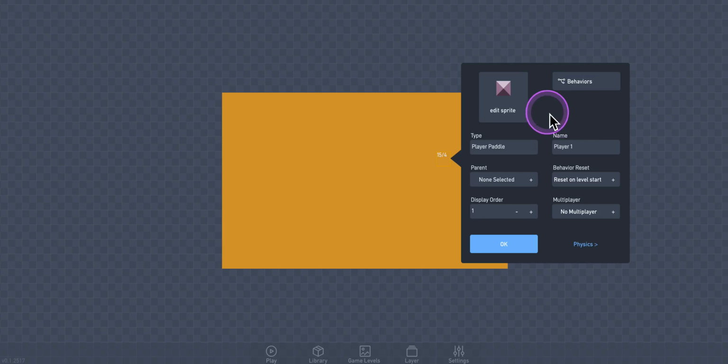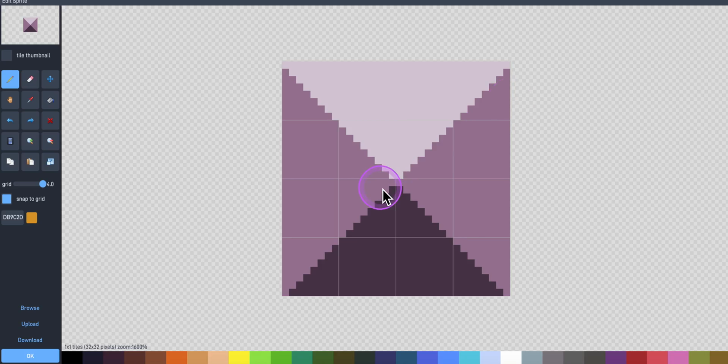Then we're going to go here to Edit Sprite. Now you have two options here. You can either create it here within Flowlab, and it can be as complex or as simple as you want, or you could customize it even more and take it into another image editing program like Pixlr or Photoshop or Krita or something like that. I'm going to show you how to do it inside Flowlab because I want to show you a couple of these other little settings and techniques over here on the left.